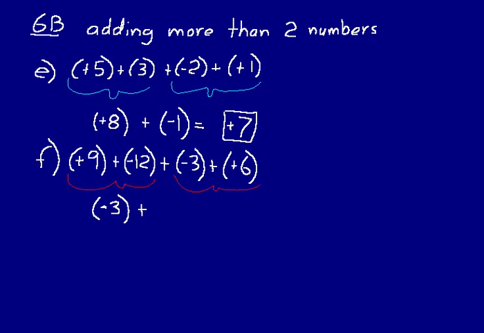And so we take the difference again because they have different signs. 6 minus 3 would be 3, and that would be a positive 3 because the 6 has the greater absolute value and it has a positive sign in front of it. Then add those two pairs, negative 3 and a positive 3. So we take the difference in them. 3 minus 3 is 0, and so this is neither negative or positive.